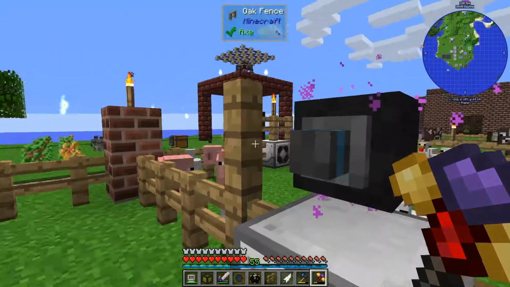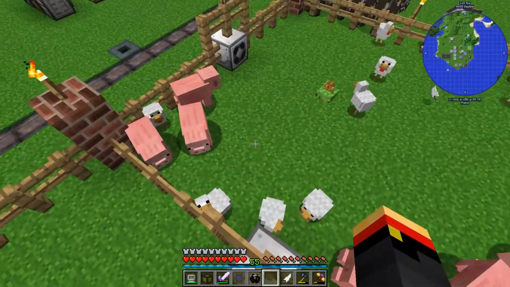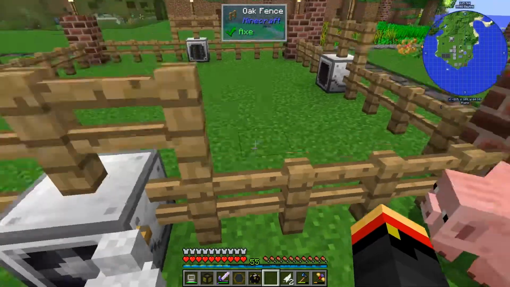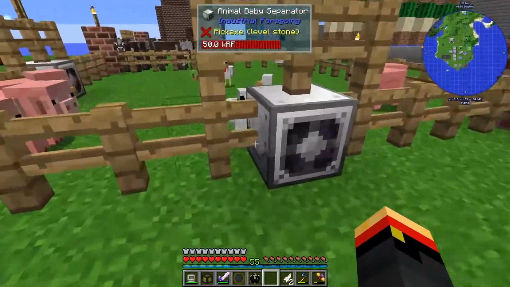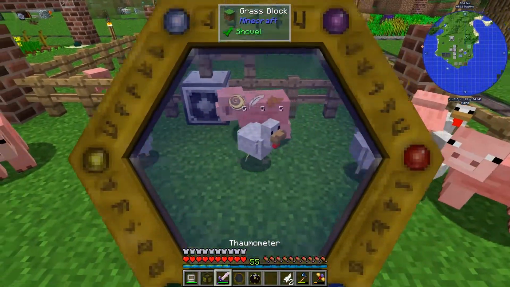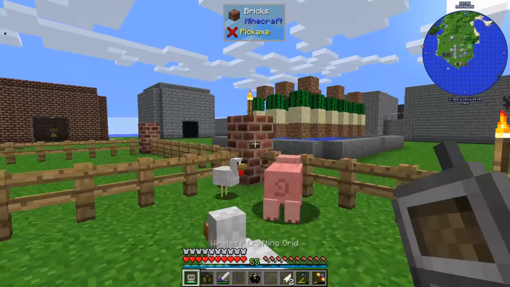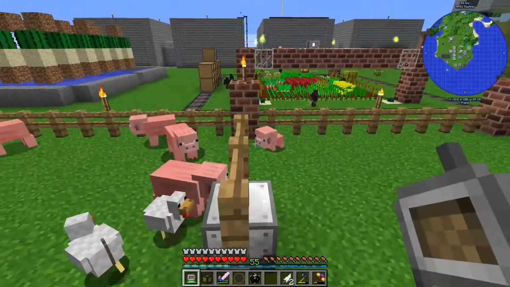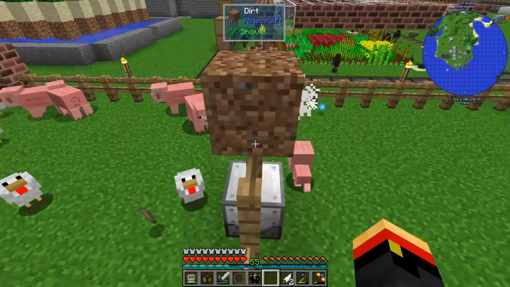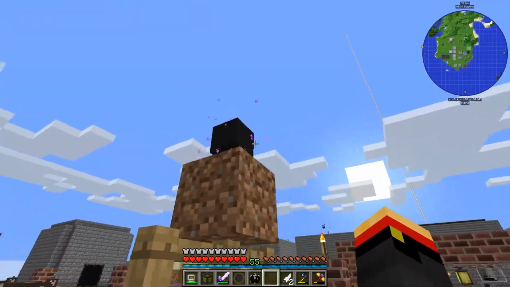Alright, what happened to my fence? Okay. There's my hopper guy. Where'd my hopper go? Did you guys eat my hopper? How did you get in there? Seriously, how did that happen? No idea. Alright, so I would like to put you on top of this. Okay, that seems to do what I want.